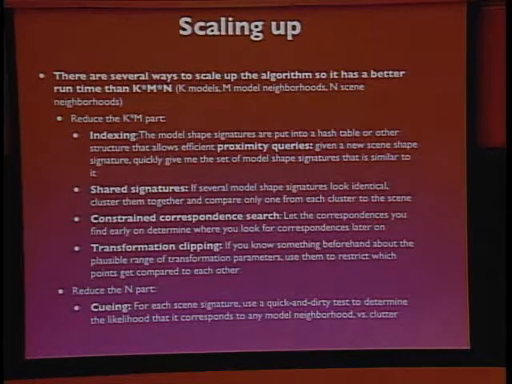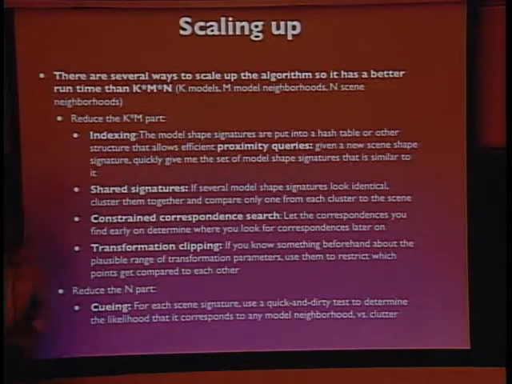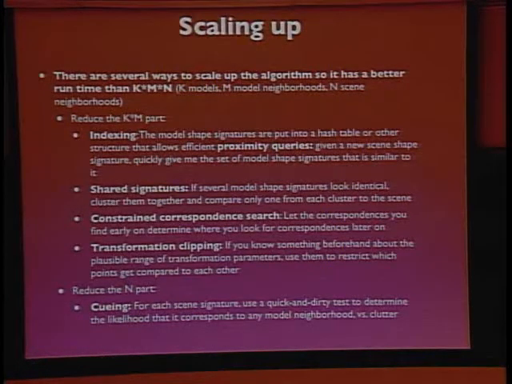The other thing you can do, if you want to take the other approach of reducing the number of scene signatures that you compare to, is to do what's called cueing. You can think of this as a quick pre-filtering of a large scene to reduce it down to just those scene signatures that you think could plausibly correspond to objects in your database of interest. Now, this is not going to be a very precise test. In fact, when you do cueing, you're basically going to stop the most implausible scene signatures at the door.